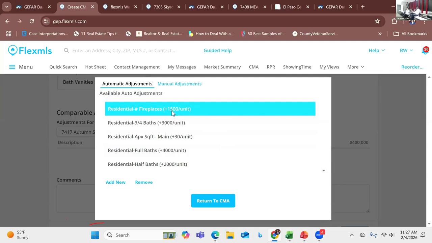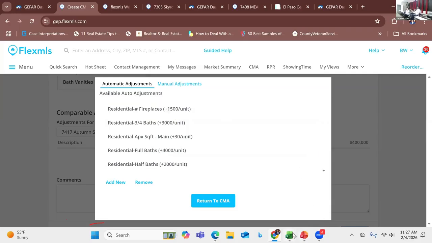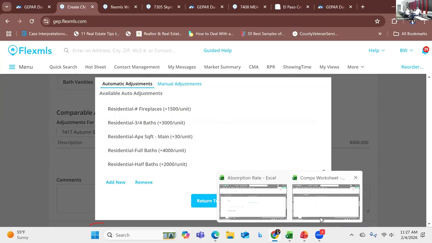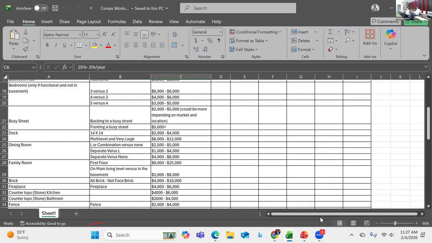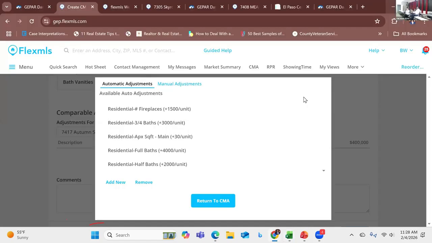This is the stuff that you're going to need to fill in, and it'll do the auto adjustments for you. And they're based off of this sheet. Okay, so this is where the work comes in. But once you set it once, it becomes very easy.